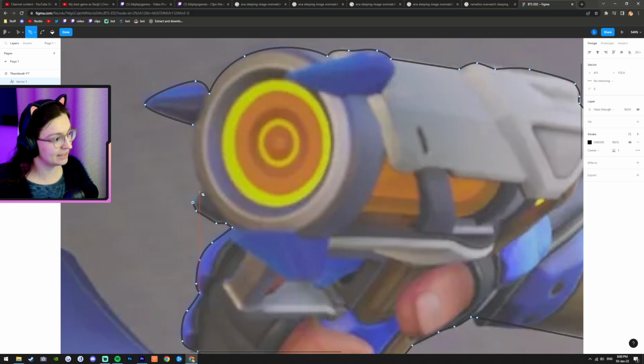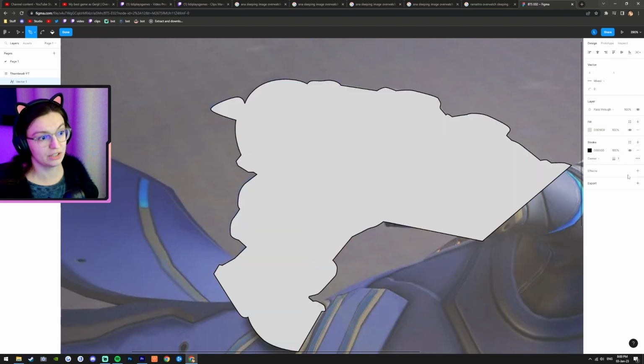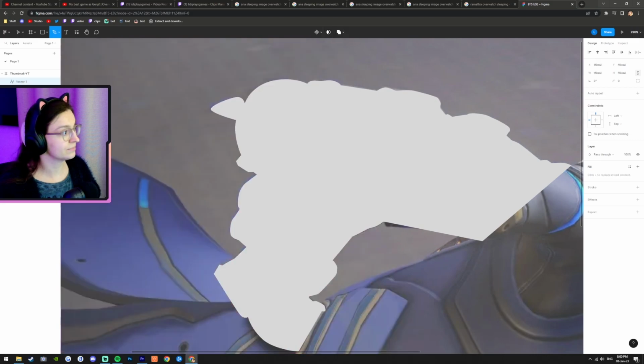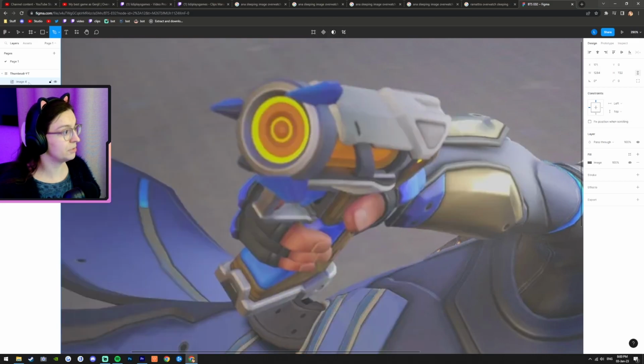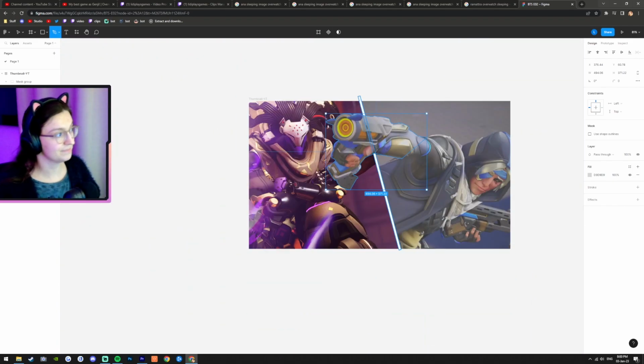Okay, let me make it like that, so afterwards I can show you how you can fix it. Okay, so now we have this thingy. It's actually on stroke, we need a filling. And now we need to just mask it the other way around. The image should be on top. Okay, so we have this now. And that's it. Pretty easy.